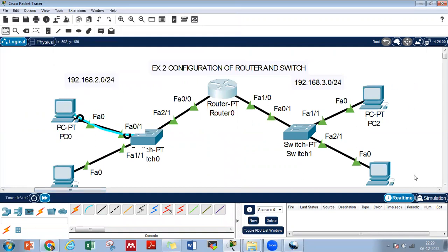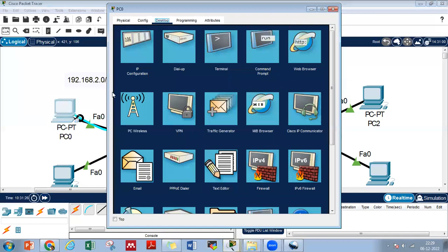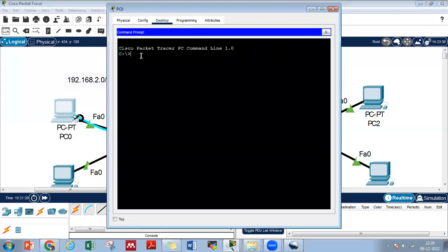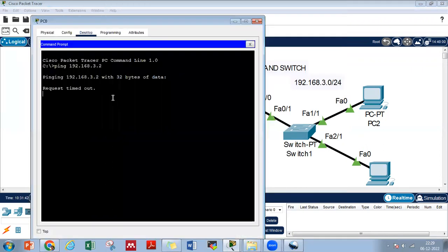So the entire network is configured with the IP address. The switch is also configured with suitable commands, and the router is also done. So we'll try to ping from this end to this end. So one method with which I'm going to ping here is, let me click the PC, open the desktop command prompt. So I'll type ping 192.168.3.2. I'm pinging the other side PC 3.2, and let's wait if I could get any response from 3.2.